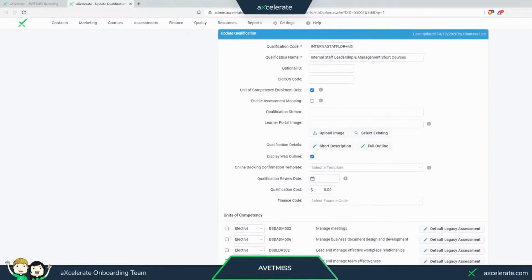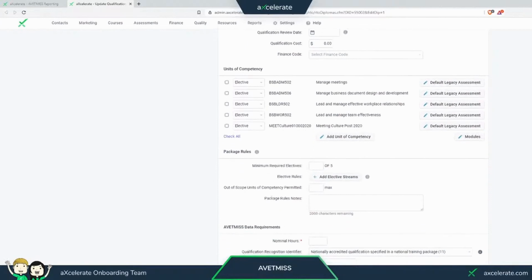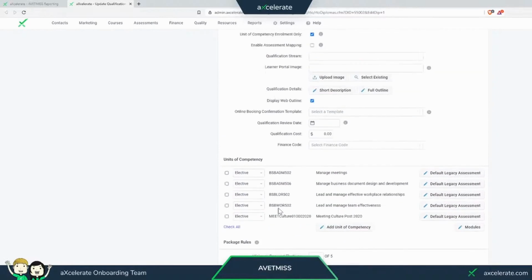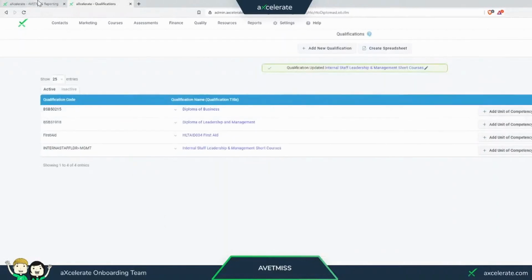However, if you are running a course where the qualification is internal and every single unit is also internal, so it's just in there maybe to hold your e-learning or run an internal training course with no accreditation, then I would advise also going down and unticking the VET flag as well. In this case, we still have accredited units, so although we will tick the Unit of Competency Enrollment Only, we're still going to leave this ticked because there's accredited training involved. I'll do Submit now to save that. And that should deal with that lengthy unit code error.